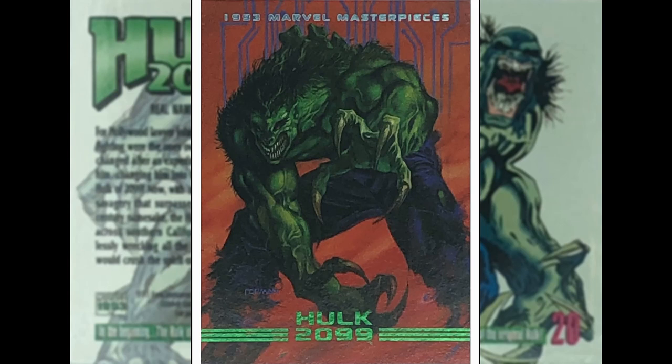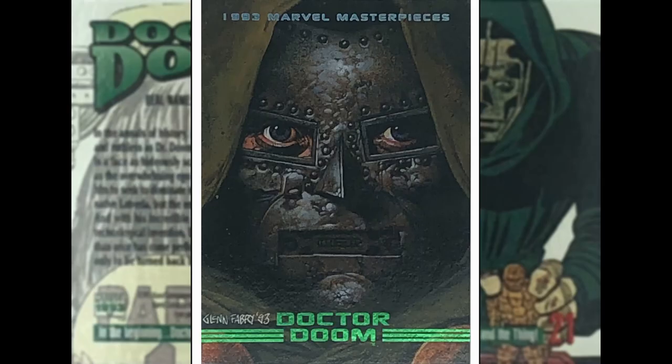Anyway, let's talk about this particular card — Hulk 2099. I like what they've done: they've created a Hulk for the future who's quite similar but different. You've got the green and the purple pants, but they've made this guy ferocious — given him some hair, a hunched-over back, big giant claws, a snarling mouth. Interesting character design. There are some other 2099 characters from that line we're going to discuss in this set, but let's move on.